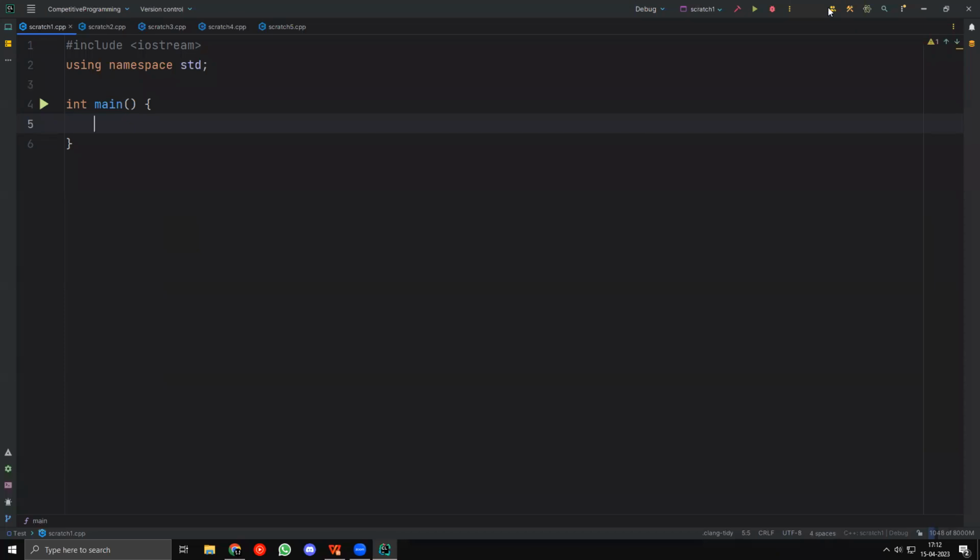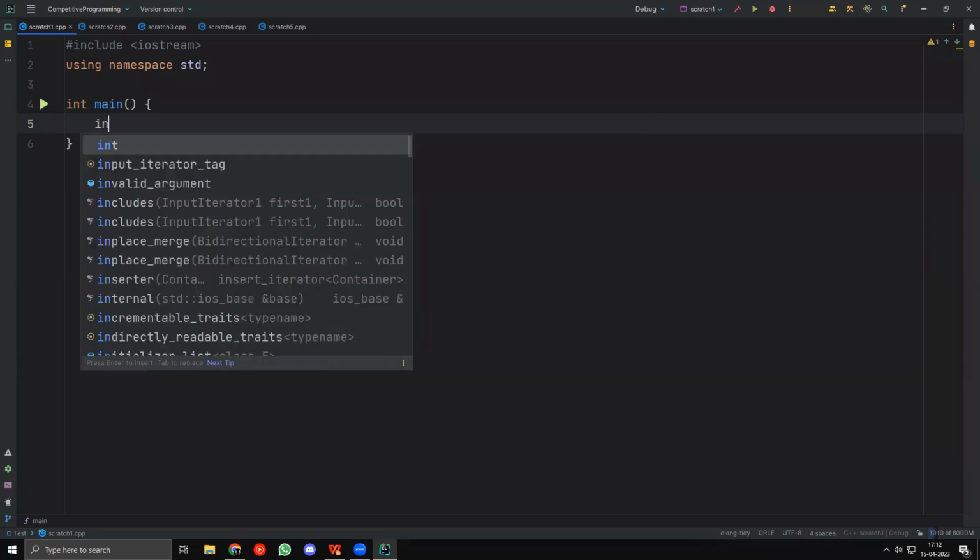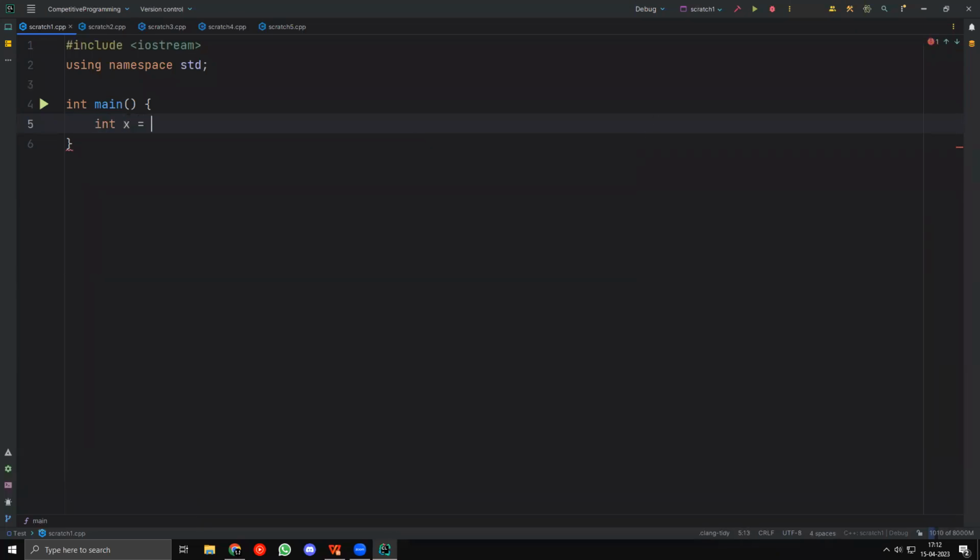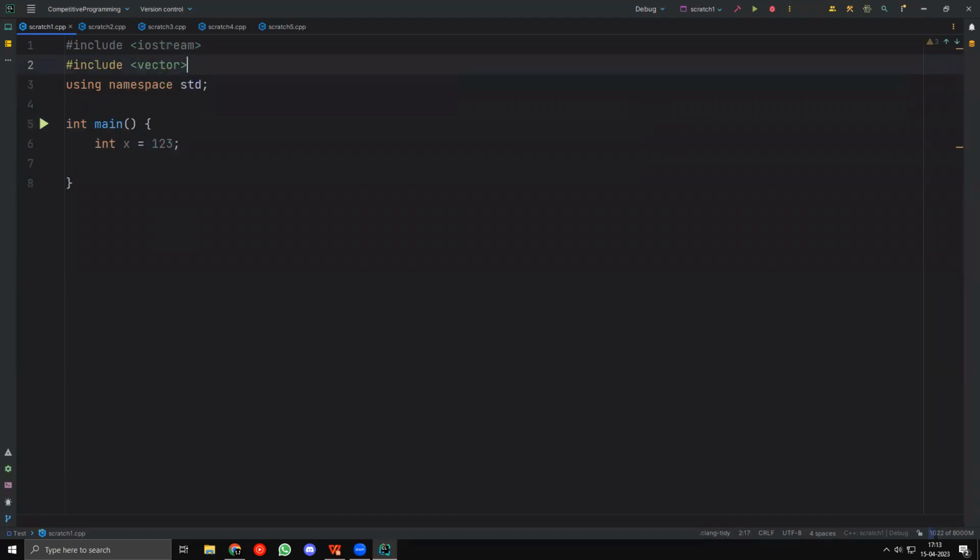Okay. Now, if I have something like this, you can see that this is a very nice thing. I can run this over here. I also have autocomplete. I have int x equal to 1 to 3, let's say. And if I want to create a vector, I just type vector. Oh, okay, I have to hash include vector. So if I type vector int and v, well, this all works fine, right? I can do v dot assign, v dot stuff, a lot of different things.